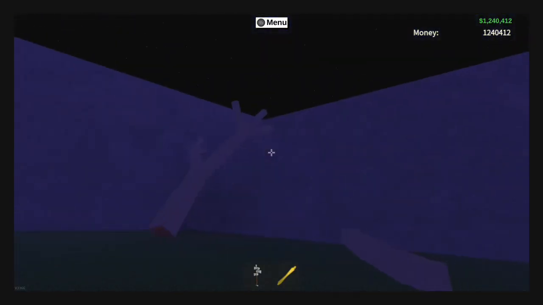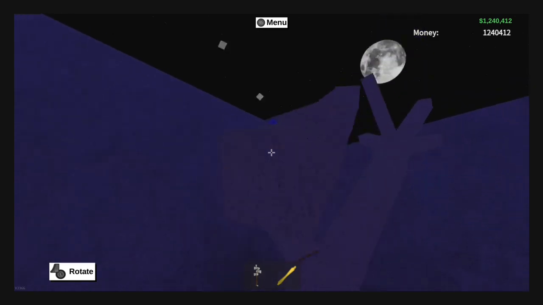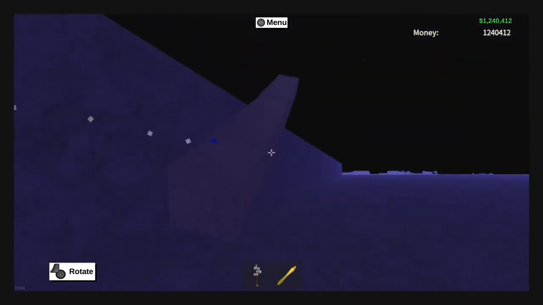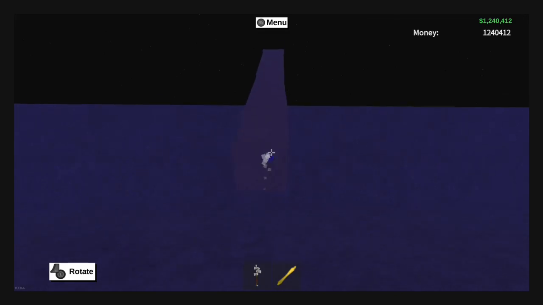All right, and then angle your piece of the tree in such a way where you can actually climb onto it with your other piece and climb up to here. Okay, and then we're going to be using this to get on top of this structure. Then you can just kind of follow me. I'll probably speed up this process a bit.